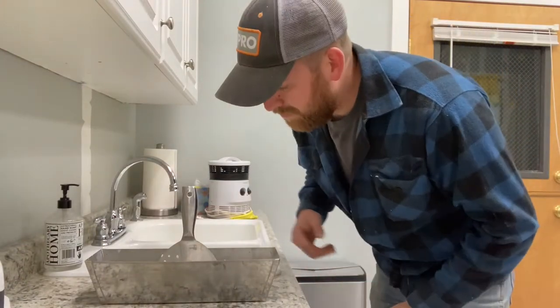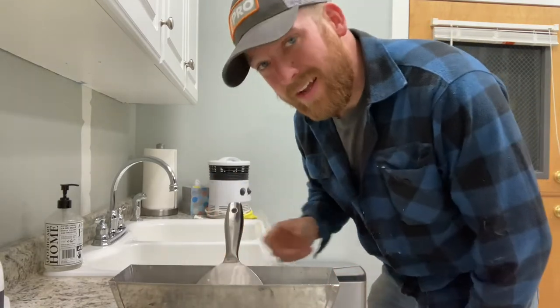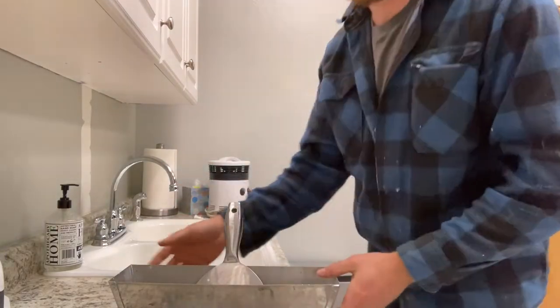When you don't have a lot of mud to mix, just put some dry mud in your pan and then mix it with some water in your pan, just like so. It saves creating a mess in a bucket and all that stuff. It takes a little bit longer, but when you only need a little bit, you only need a little bit.